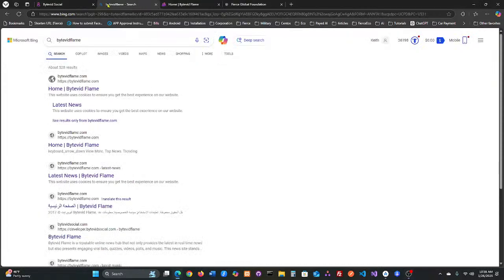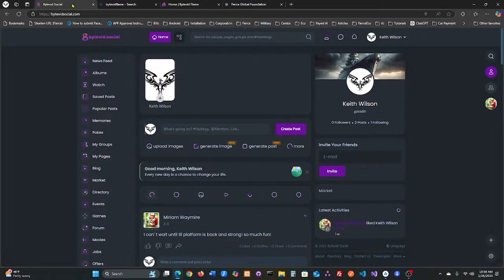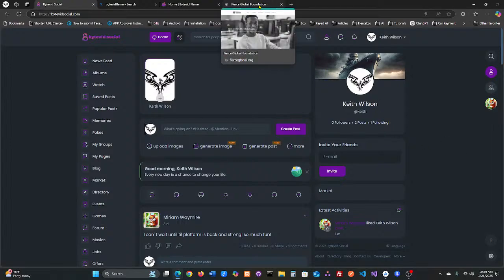We will have these iOS apps. Rick Mooney asked if we're going to have iOS. Absolutely, yes. The only iOS apps we're really working on right now that are not in testing are ByteVid Social and ByteVid Blocks.